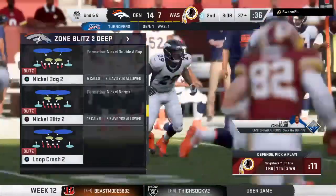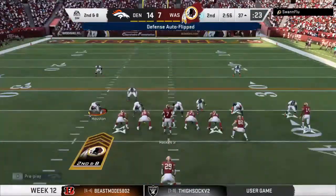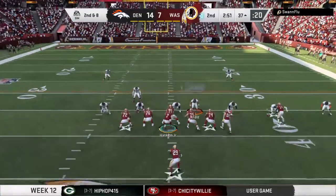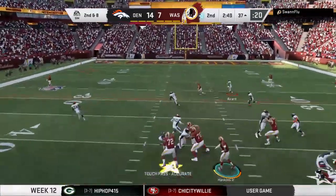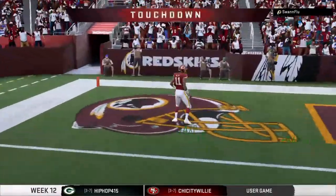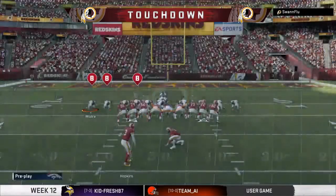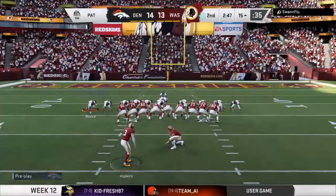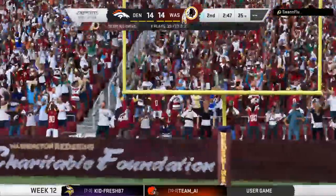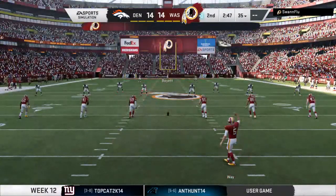One thing you're hoping for when you run drag routes, you're able to hit a receiver in stride, and he can pick up a lot of yardage after the catch. But in this situation, the defense was effective, able to stop him before you get a good head of steam going. Open man there is Malone. Touchdown, Washington! In for the score, as they are an extra point away now from tying this football game. Hopkins with the extra point, and we've got a tie game here in a back-and-forth first half.